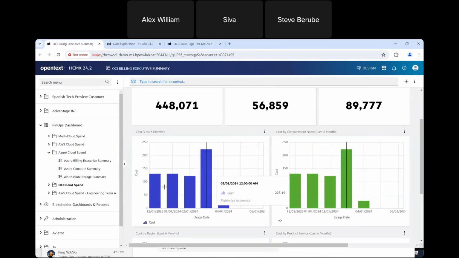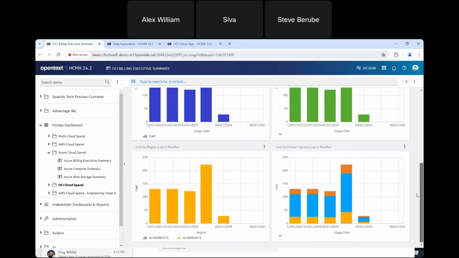The last 6 months' cost is also shown here, and I'm also able to see the cost by compartment name. In OCI it is all compartments, similar to accounts or subscriptions. So that's what you see here.